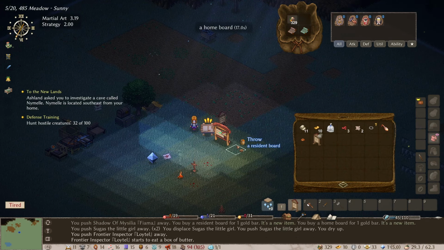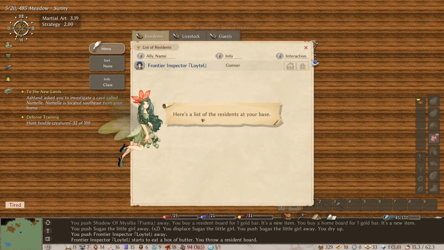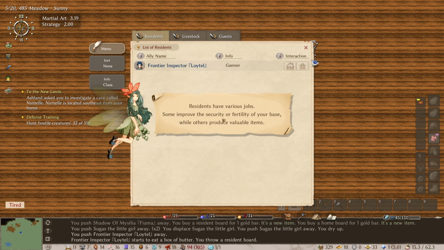Place you, resident board. No, don't throw it. Here's the list of the residents at your base. Do you see the briefcase icon next to their names? If you hover the mouse over it, you can see their hobbies and jobs.